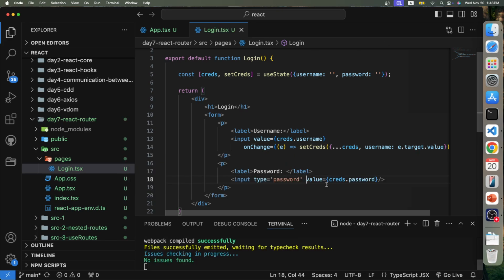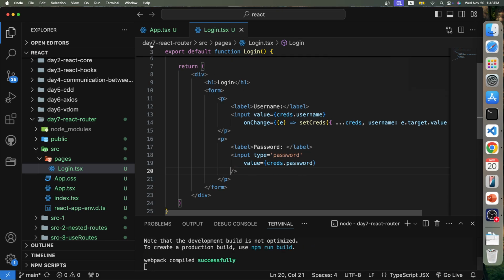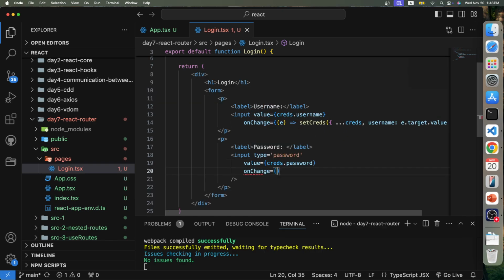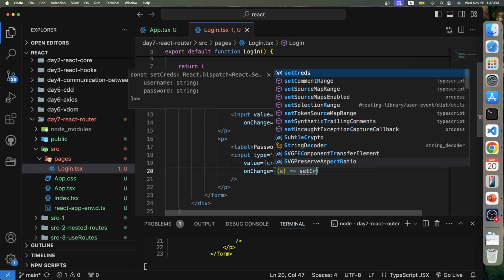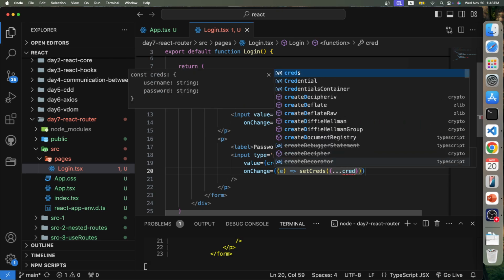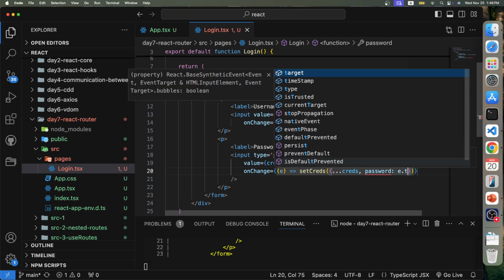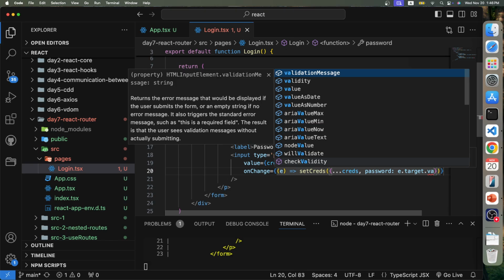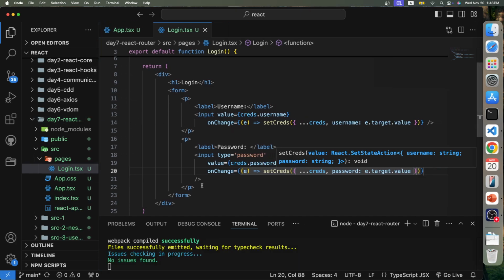Okay, then same thing. Let me make it another line, so it won't be very long. Okay, and here I'm going to have an onChange. Same thing. Okay, onChange we'll have an e, and here we will still setCredentials. So credentials are going to have credentials, then have a password, and we'll have e.target.value. Okay. So do it this way. Now we can do a test after it.